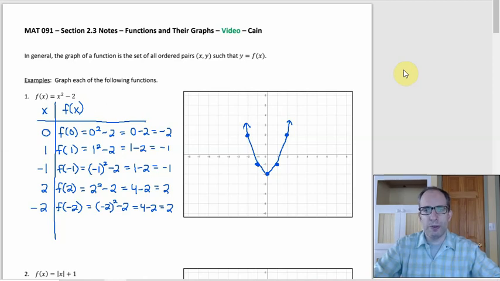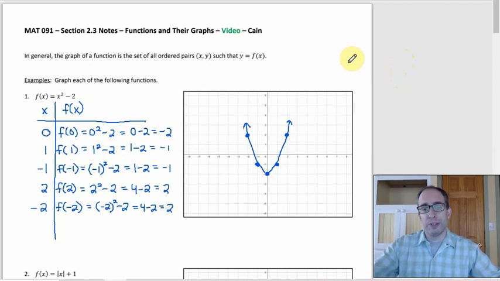Section 2.3 is about graphs of functions, both if it was a scenario where you were given a function and you had to construct its graph, or if you were given a function's graph, what kind of information you could get out of it. The first thing about if you're given a function, then to construct its graph, that is no different than graphing an equation.